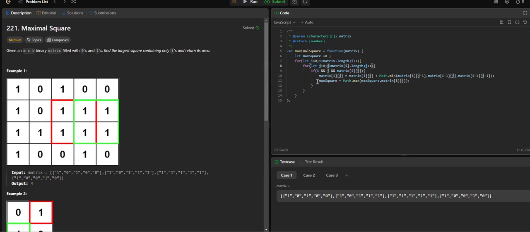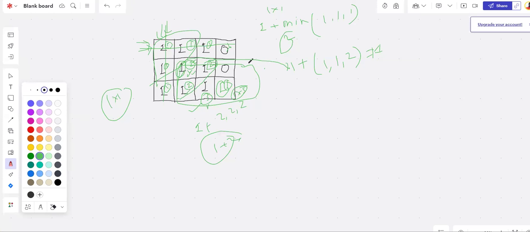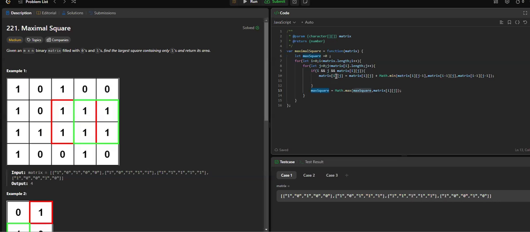So instead of adding it here, can we move this block of code out of the if block? Even if i equals 0 and j equals 0, we update max square with 1, since in the first column those numbers are already 1. So 0 comma 1, max square will be updated with 1. If we are done with the calculation inside this block, matrix[i][j] has already been updated and the same will be put here. If it's 3 or 4, that will be checked with max square, right? So instead of adding this condition here, we can just update it here, and then we should be good. Let's try to run it.